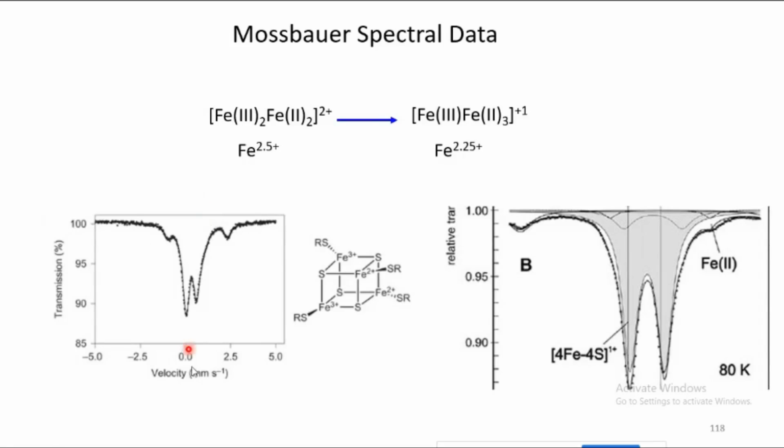If you look, the Mössbauer spectrum produces almost a single line spectrum. This clearly indicates that all the 4 iron centers are in the same environment. Here only a minor species also supports the existence of some +2 oxidation state centers, but it is not contributing much. It is present in a very small percentage, but the major peak, more than 95%, corresponds to the delocalized oxidation state.